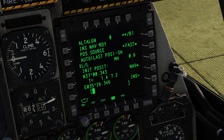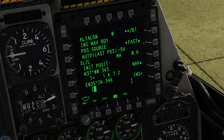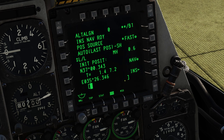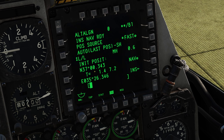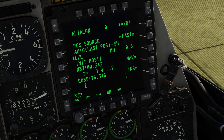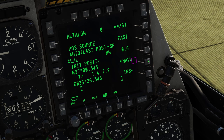You can see that INS nav is flashing. It will flash when the nav system finishes aligning, both in the fast or the full aligning configurations. The fast alignment takes 1.4 minutes, while the full alignment takes a full 4 minutes. Once it's flashing, press the nav button right here.